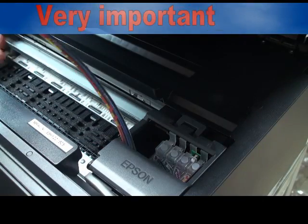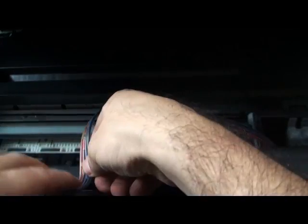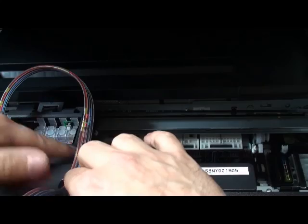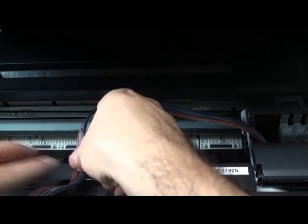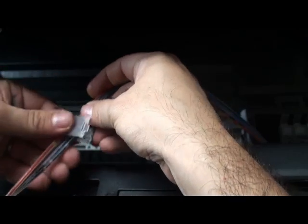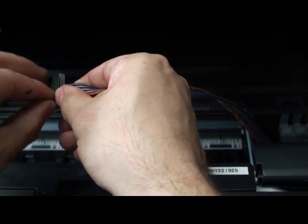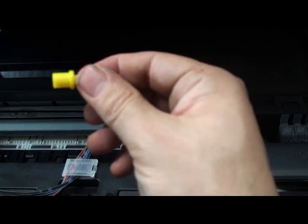Close the lid. We have to make sure the pipe we are putting here has a long enough angle, not short, not long. The way to check, we can manually move the printer head left to right to see the pipe is long enough. That's it. You can use this T holder to put the pipe here, or you can use small clips. Doesn't matter which one you are using. Small clips. Like that. Okay.